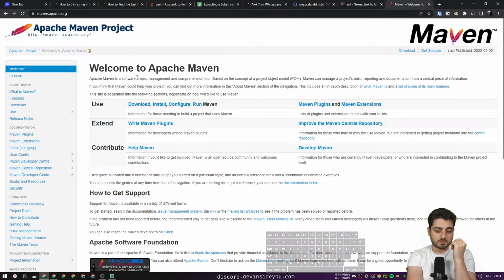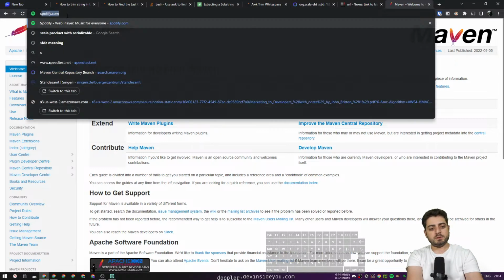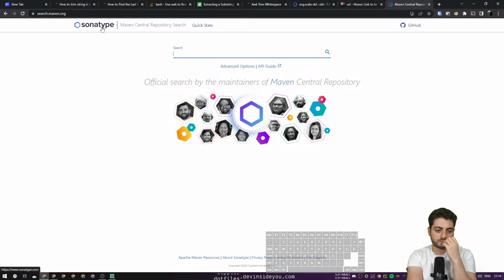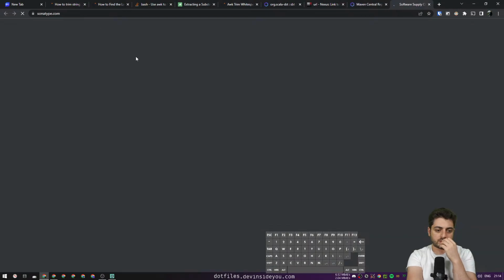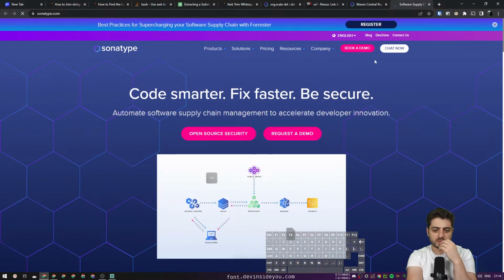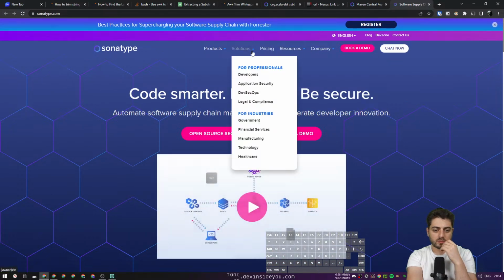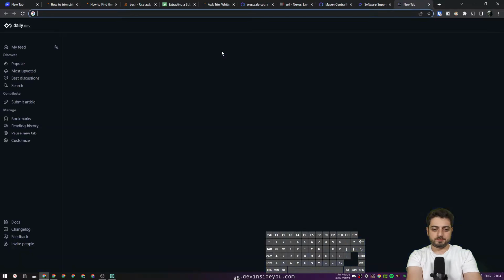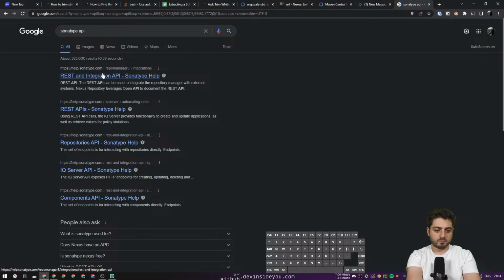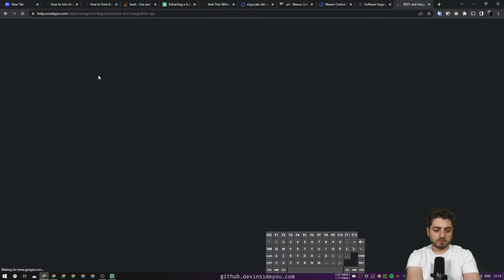Okay, so this is probably the tool. Okay, search.maven.org. Sonatype, wow, okay. So maybe Sonatype has an API. Sonatype API. All right.